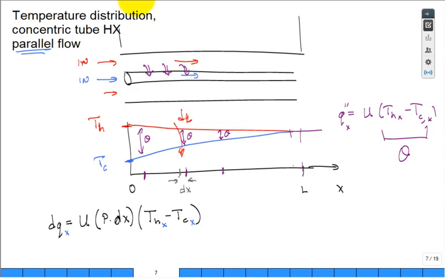Okay, well, that's basically from this class. This is from a rate equation. You just can't get willy-nilly any U. It's governed by the boundary condition in the fluids, the thermal conductivity of the fluids, properties like that, or whether or not you have a high conductivity material or a low conductivity material for the tubes. That's the theme of this class, trying to predict from first principles convection coefficients and then model heat transfer, resistance to heat transfer, and overall convection resistance.